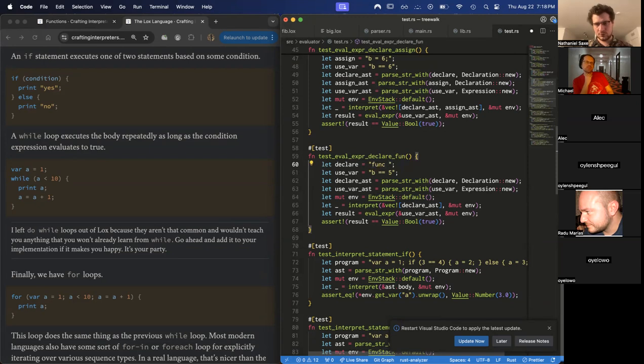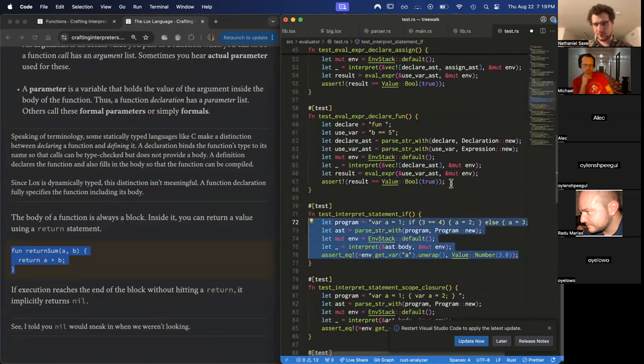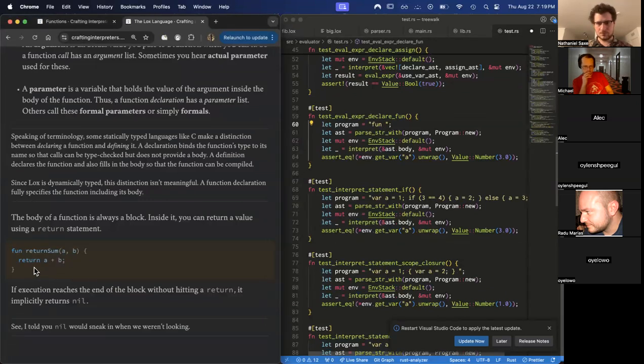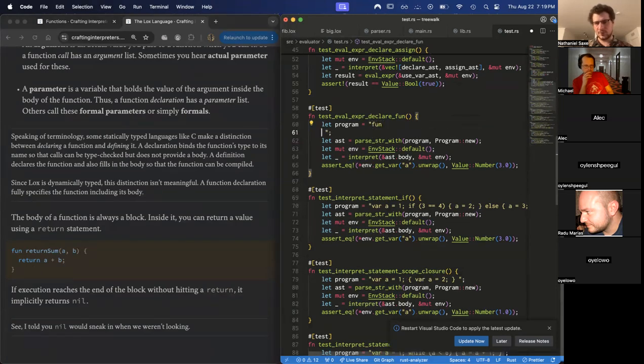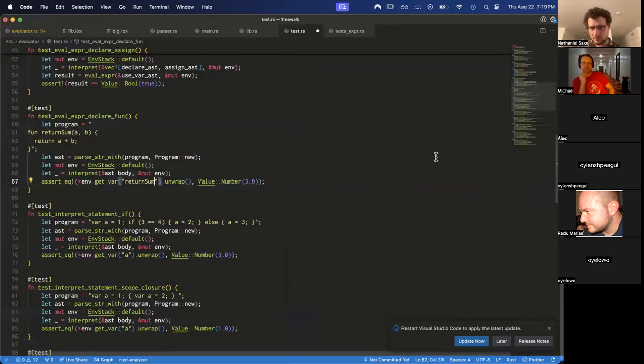Okay, let's declare a function. Right? And actually, I just kind of want it to be like this format. You can have multi-line strings in Rust, by the way. Do you need a different quote or anything, or does it just kind of work? No, just like that. Okay. All right. So this is return sum, and we want it to equal some kind of function. We'll fix that later.